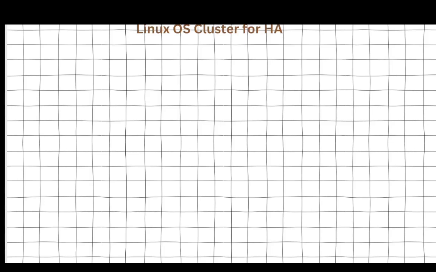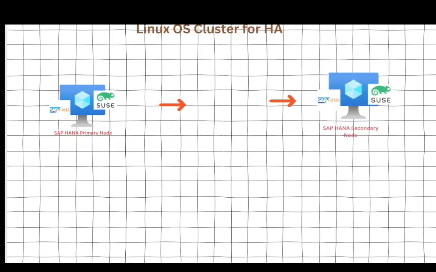Now SAP HANA primary node is replicating data to the secondary node, and they are in a failover cluster. This is to ensure that no data is lost during the failover. Both the databases are running at the same time. However, only one database is supporting the customer workloads. In case the primary server fails, the Pacemaker cluster can detect it, shut down the primary database and activate the secondary database. Since there is a synchronous replication between the primary and secondary database, there should not be any data loss. HANA, being an in-memory database, has the data preloaded into the RAM, and that is the reason why the failover is very fast.